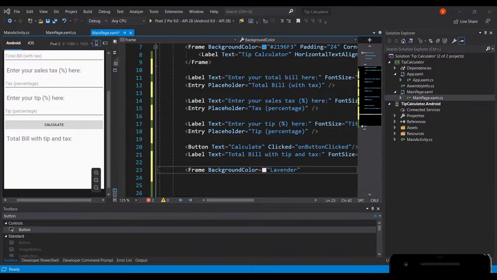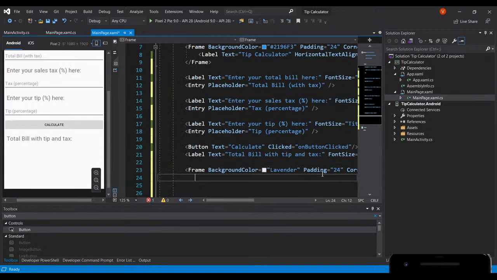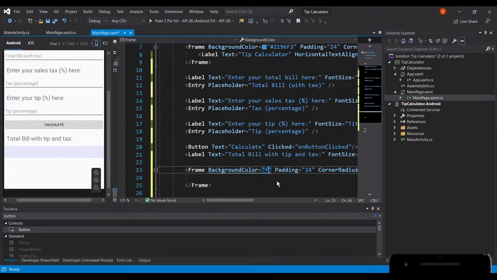So you got padding and this here, and then we have to do an end tag. Oh, lavender, pretty cool. All right, so let us change this to a different color to see what other colors we have.